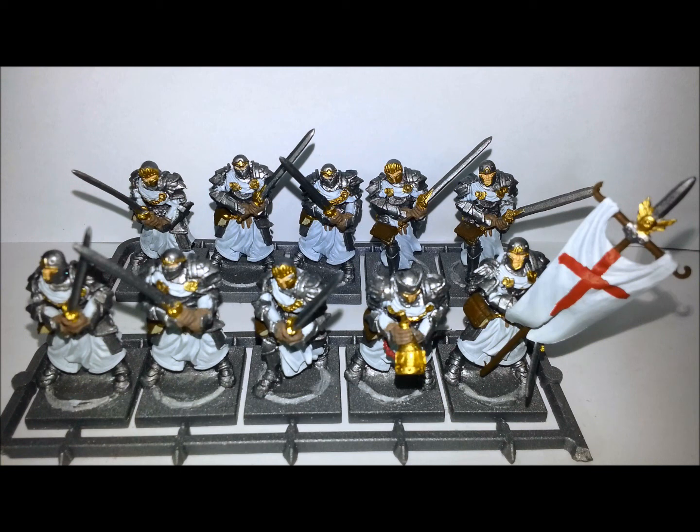So there's a couple of games of American football on today that I'm going to be watching. It's the first day of the playoffs.